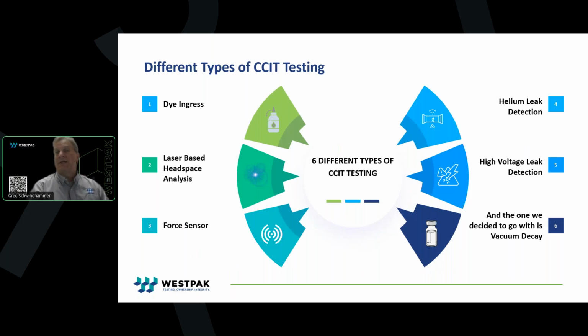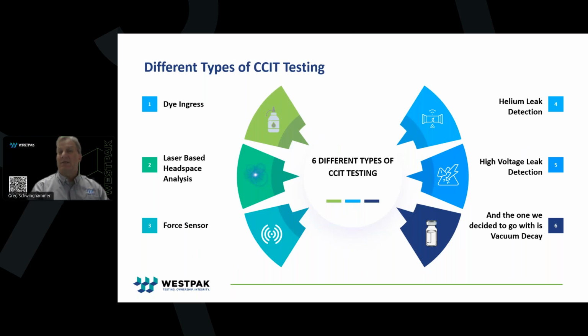The way you conduct dye ingress is you put samples and positive controls and submerge them in a bath of dye and subject them to vacuum cycles and evaluate them for leaks. So you'll subject them to those vacuum cycles, pull them out of the dye, and look and see if there are leaks in your negative controls or your product, and make sure your positive controls show dye has gone through them.